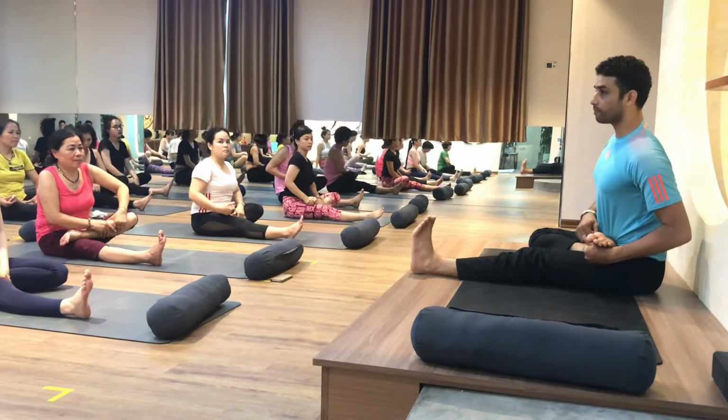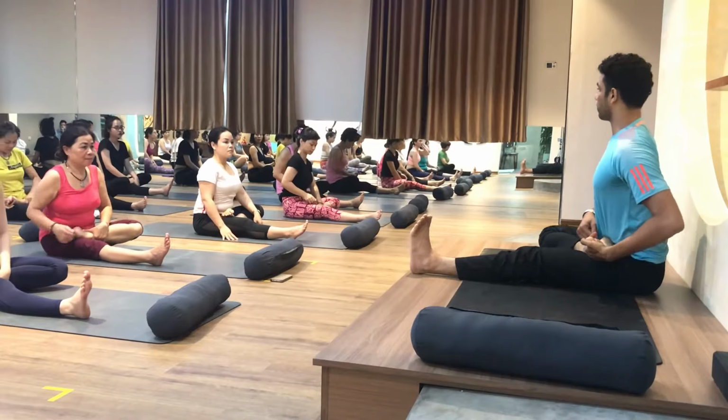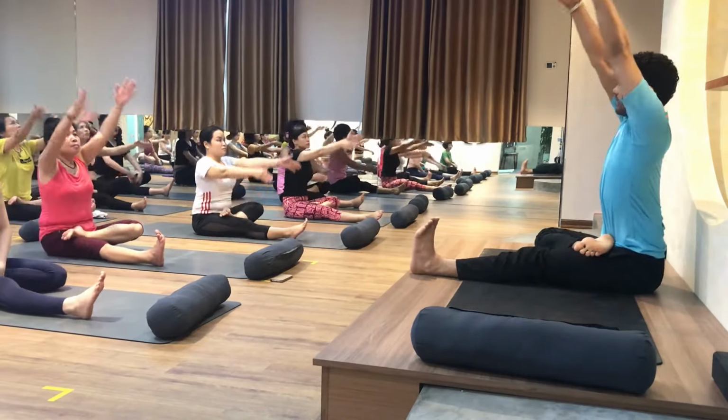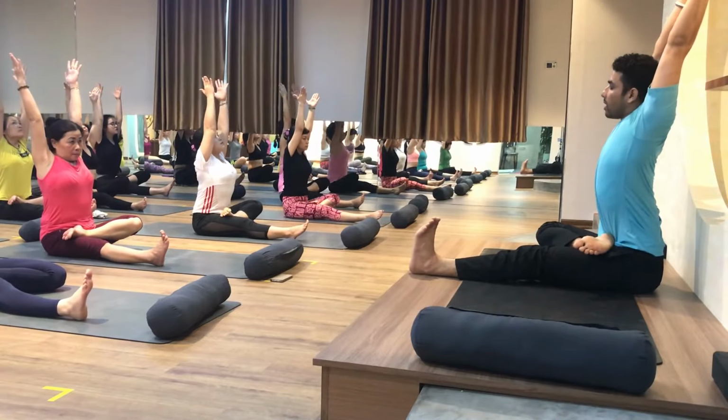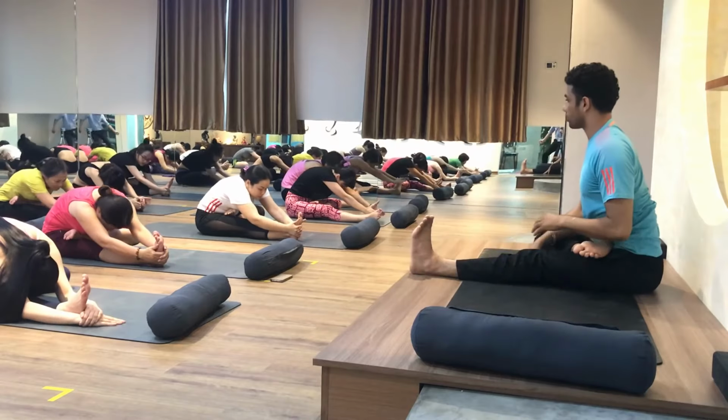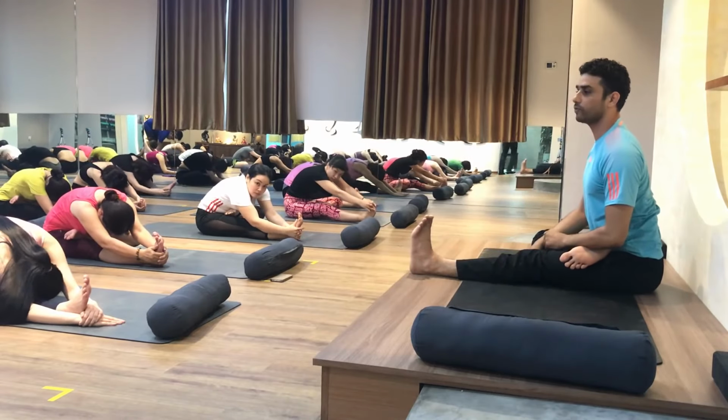In the beginning we did the preparatory practice, so this time we'll come into the posture. Ankle on the upper thigh. Inhale, both arms up, and exhale. Slowly just try to bend down. Hold your right foot. You can flex your right foot.